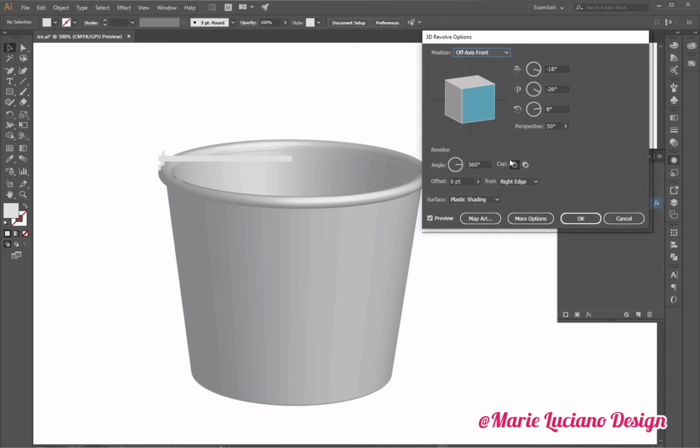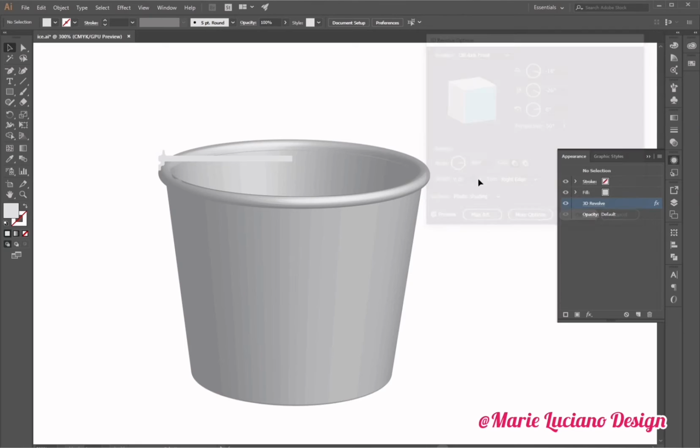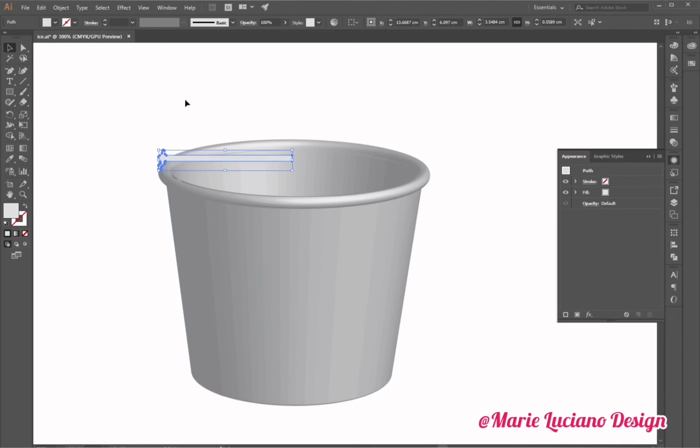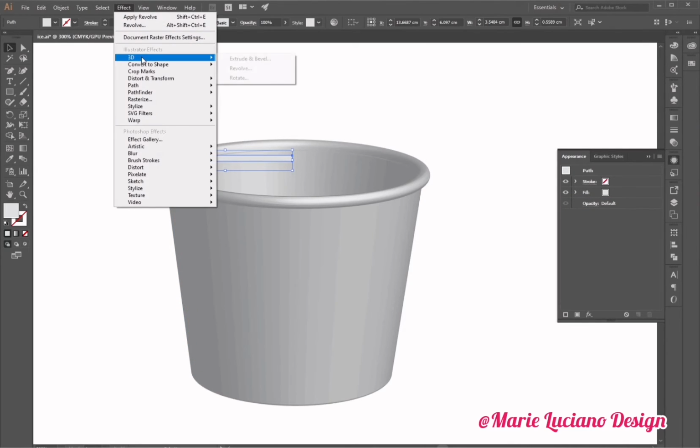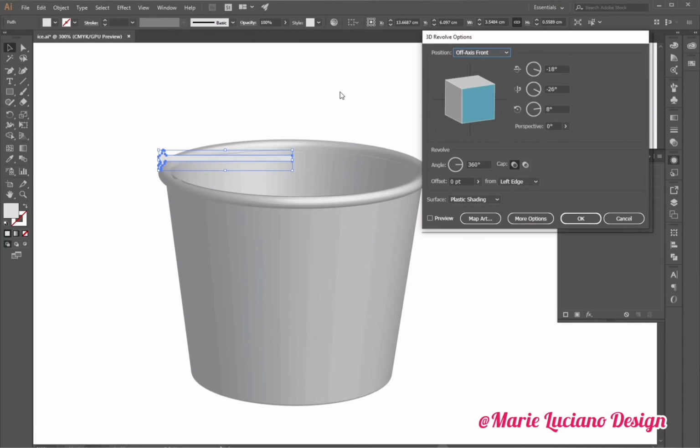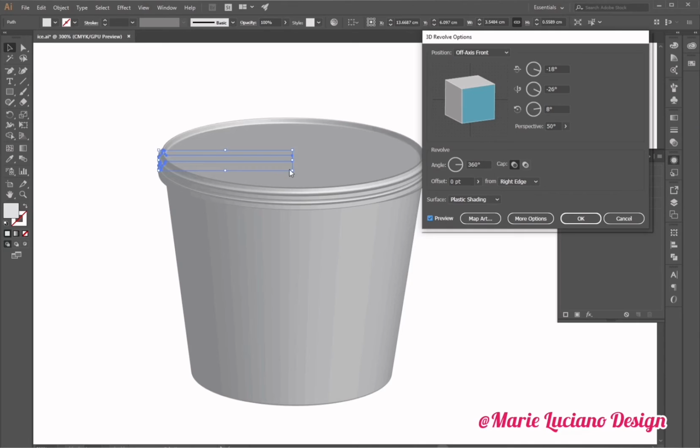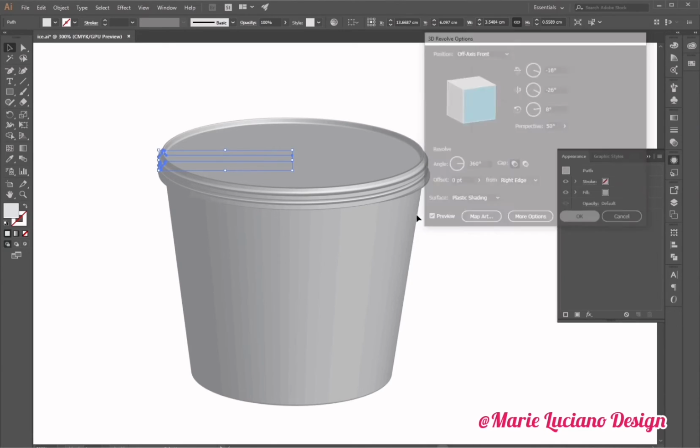So I'm going to memorize some of these parameters, like the perspective, the position, and here the revolve side, and I'm going to apply them to this other shape, which is going to be the lid. So it's going to be positioned more or less the same.